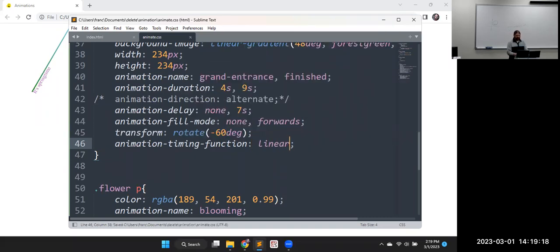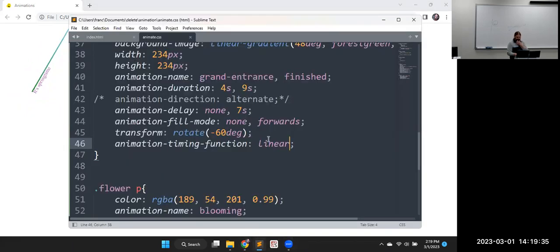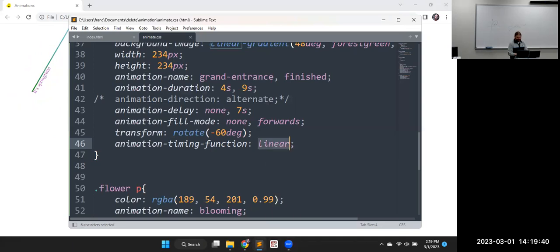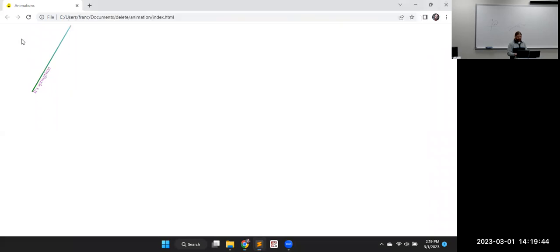The default is linear. That's what it's doing. It's going like a straight line. It doesn't vary at all. The most boring type of timing, right? Just comes straight in. There's no variance to it. A couple of good pre-built ones: ease in. It's slower at first and then speeds up.